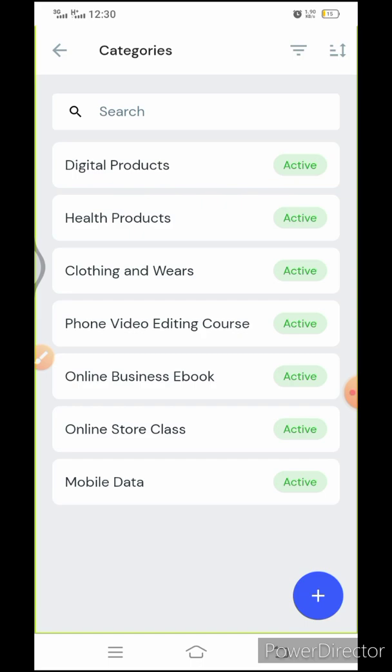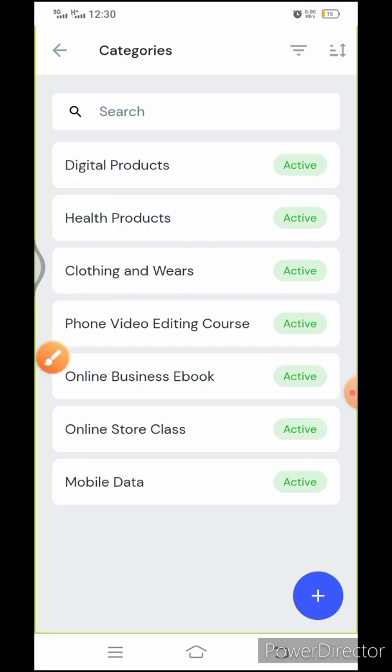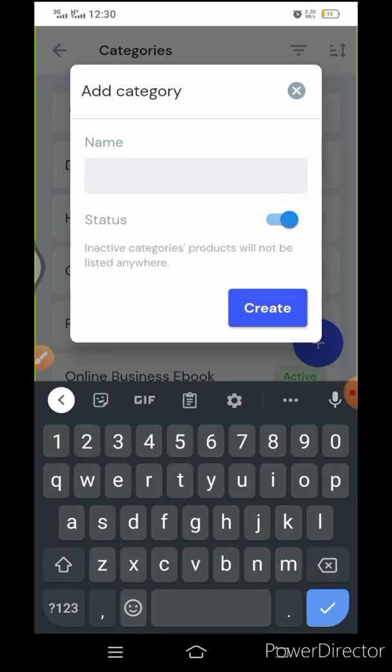Now let's create our own new category. We use the plus icon here. I hope you can see the plus icon there. Awesome. So click on the plus icon and then you add category. Now, let's say the category I want to use now is perfume oil. That's the name. You input the name of your category, whatever the category is. If it is ebook, if you're someone who is an online tutor, a freelancer, a content creator, whatever it is, just put the category here, more like a breakdown.